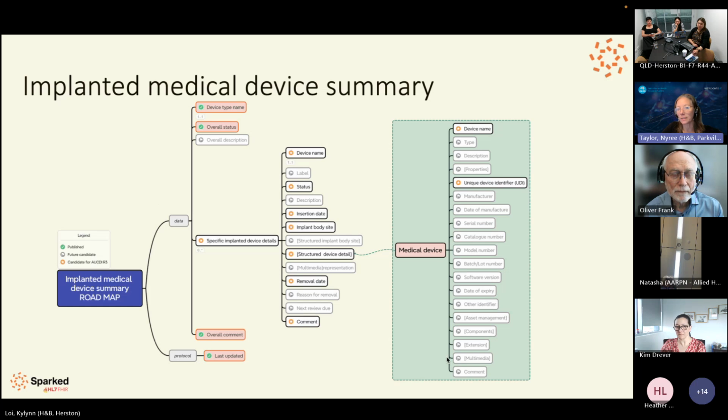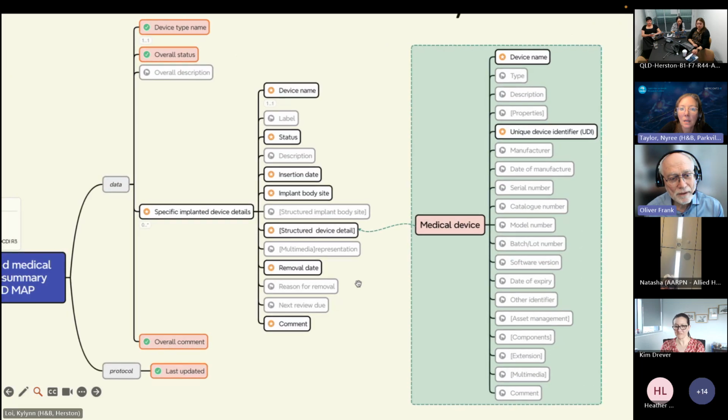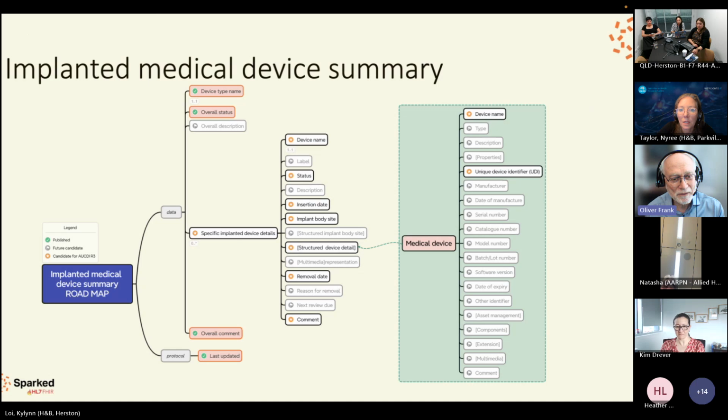So we've got a body site data element sitting nested within the middle of the screen just there. I don't know if that's large enough for you to see. Do we need to zoom in a little bit? Yeah, so that's not, what's the word, a definition as such. It's just assuming it. It's just a blob that says implanted device details and without saying what implant really means.